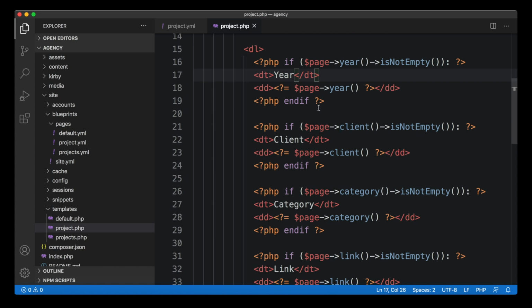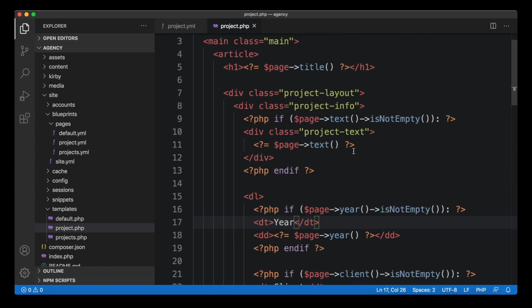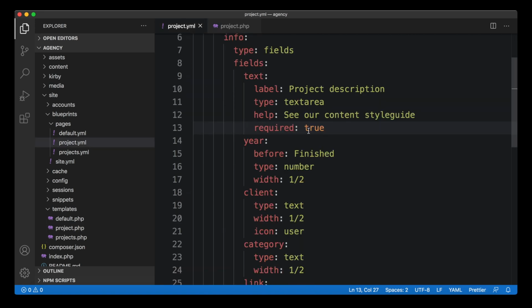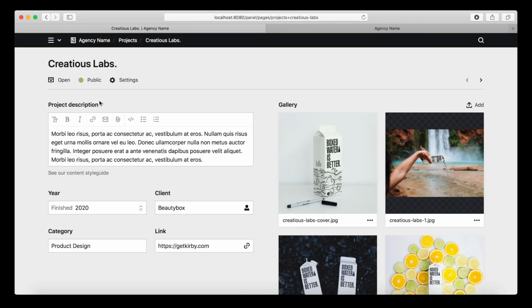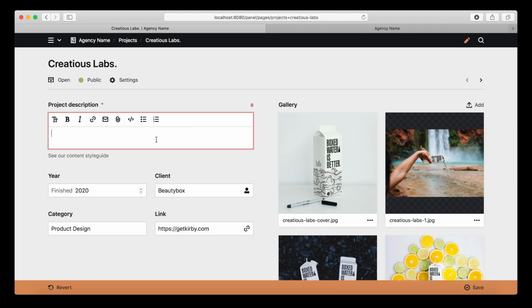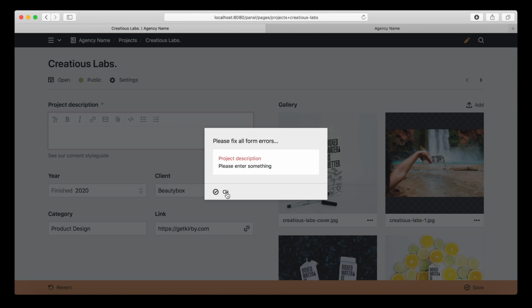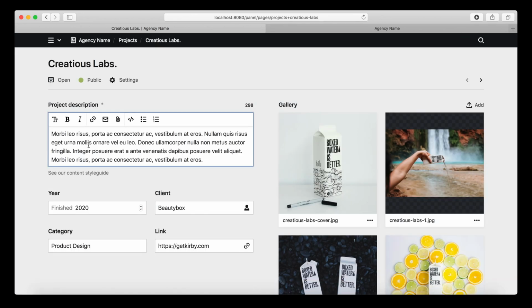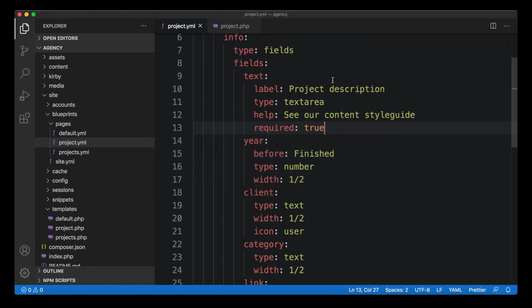They are basically optional. But for the text field, we saw that other project and the text looked really plain and kind of broken without the text. So let's make the text required with the required option. And if we reload that, you will see there's this little star here, asterisk. And if we remove the text, you get the red outline. So it is instantly being shown as there is a mistake here. And we can't save it anymore. So there's a validation error when we try to save the page. So this is a really good way to make sure that your content already, as I said, is in good shape. And this can be taken further.